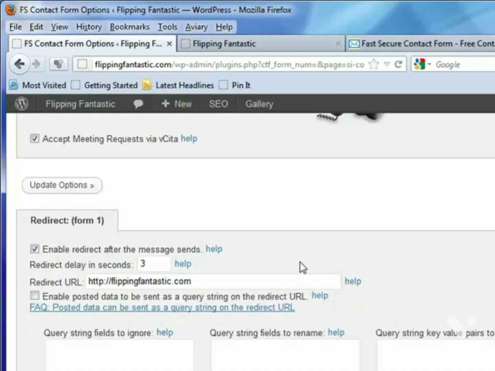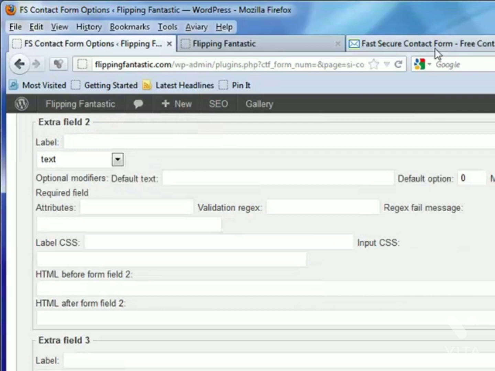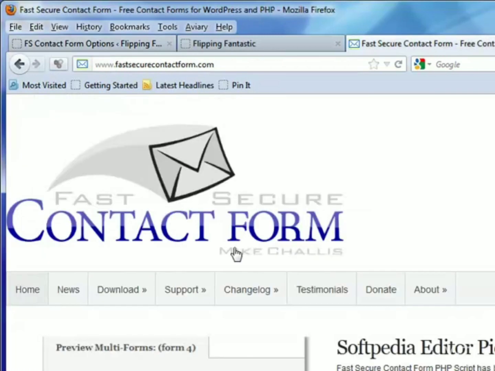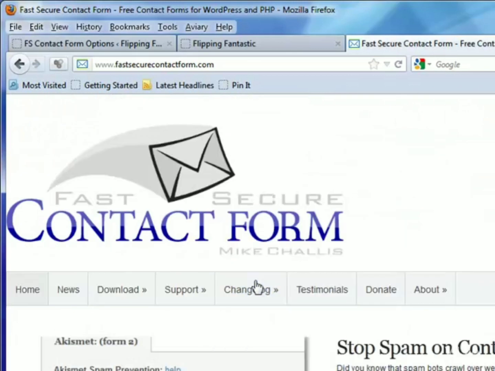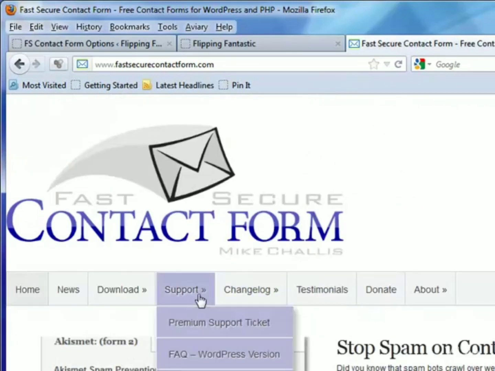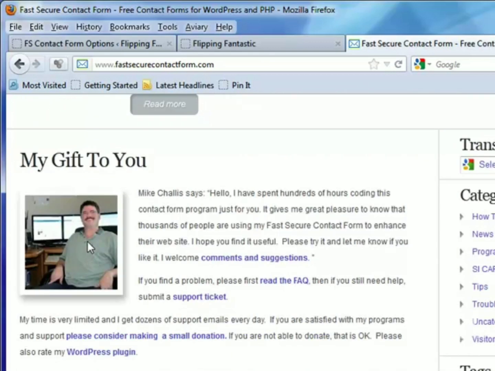I'm not going to mess with this today, but this is called Fast Secure Contact Form. I'm going to show you the website that gives you some video tutorials on how to do this. But here's what's interesting about this. It says it has a support staff. Now, you can laugh at that if you want. This is the guy who created it. I don't know how to pronounce his name.